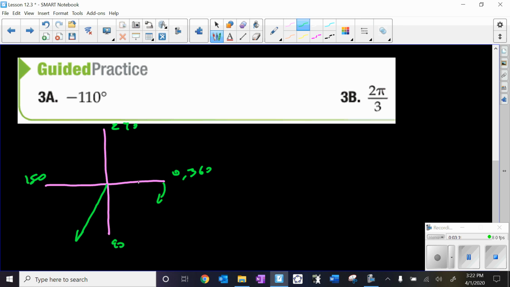Down here at the bottom, negative 110 is going to go from here and around, negative 110 degrees. As far as your reference angle goes, your reference angle is going to be this angle measure right in here with your terminal side and your x-axis again. If we just think of 110 as a positive angle measure, if I go 110 and I got to get all the way to 180, well, that's 70 degrees more, which would make your reference angle 70 degrees.